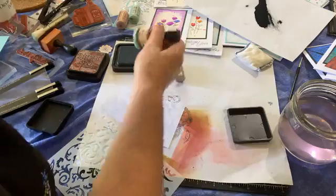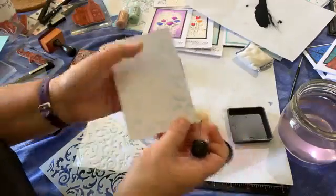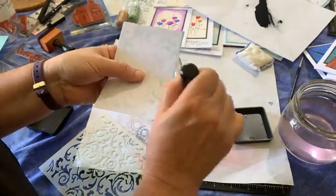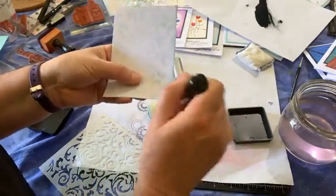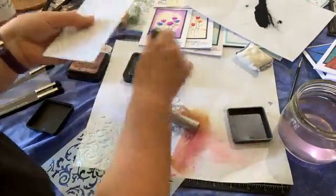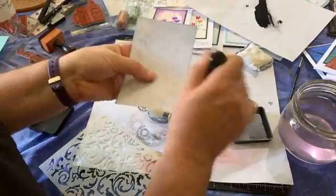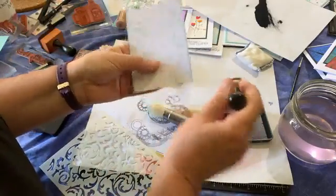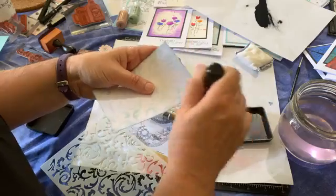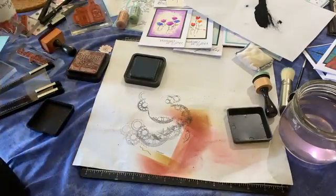And so then the next thing we're doing is with the blending tool, and again you could go around the edge with the blending brush, but again I probably want a more defined edge. So I'm just going to go around with the blending tool. So of course if you don't have both, then you use what you've got. Okay. And again, there's nothing too delicate about it. You just put it on.